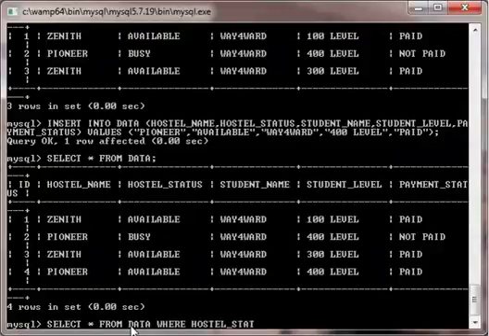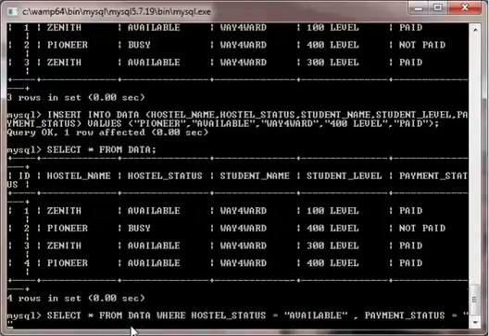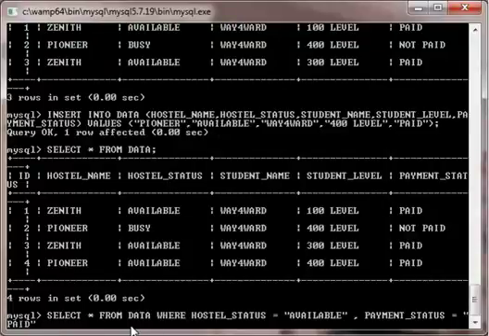hostel status equals to available, a comma, payment status equals to paid.